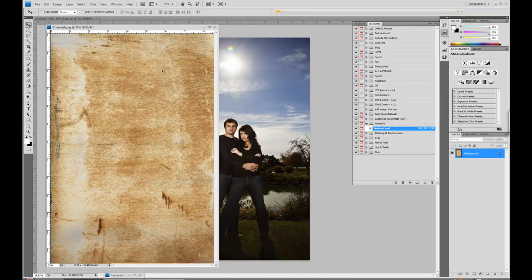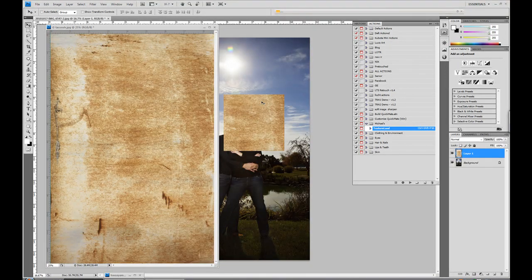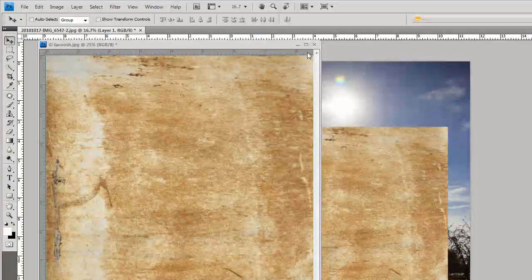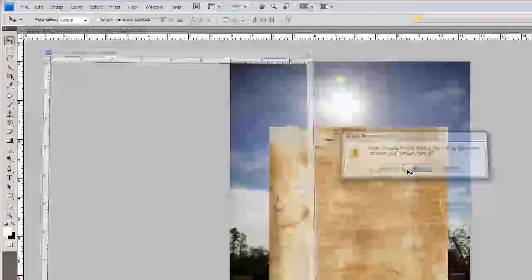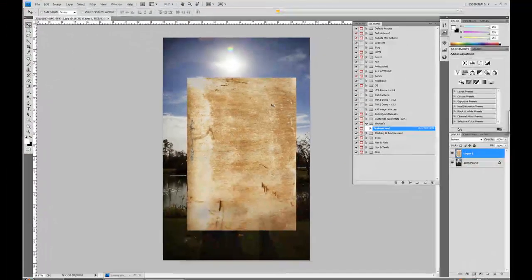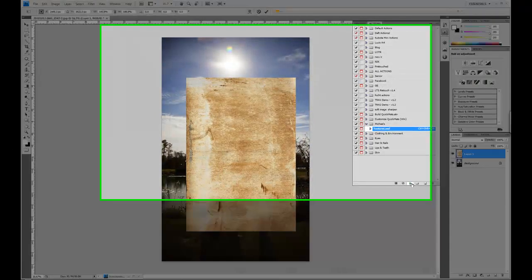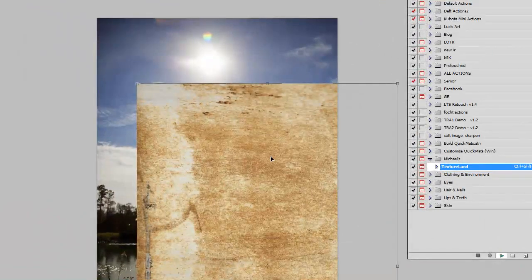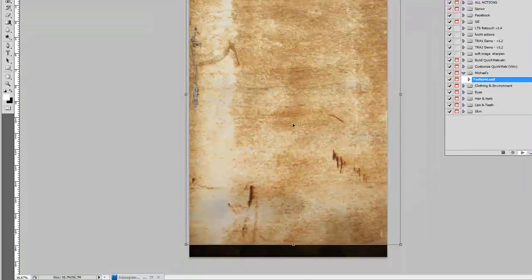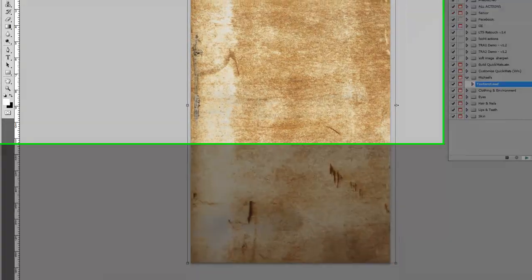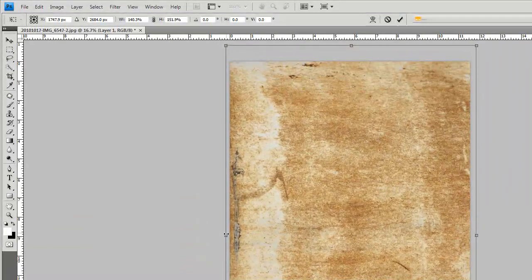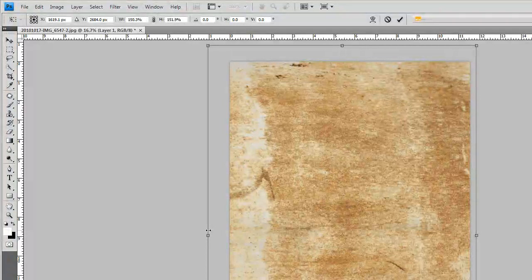So you open up your texture, and you simply drag it onto your other image. You can close this texture at this point, and then you run your action. What your action is going to do is allow you to size the texture to fit the image. What's cool about these textures is they don't have to be perfect, but you do pretty much need to cover the entire image. You can drag things back and forth and decide what part of the texture you want to use.